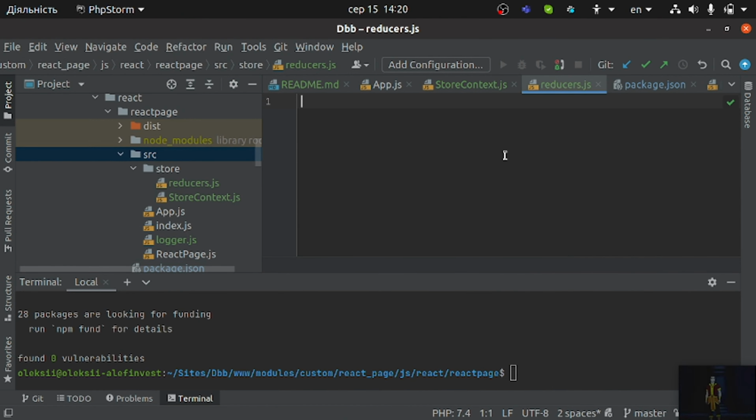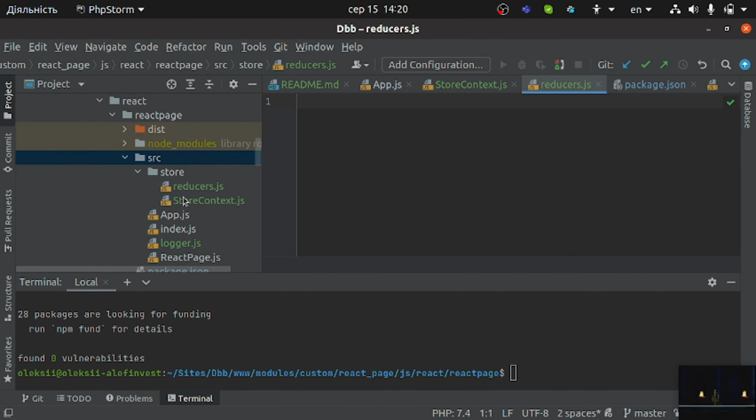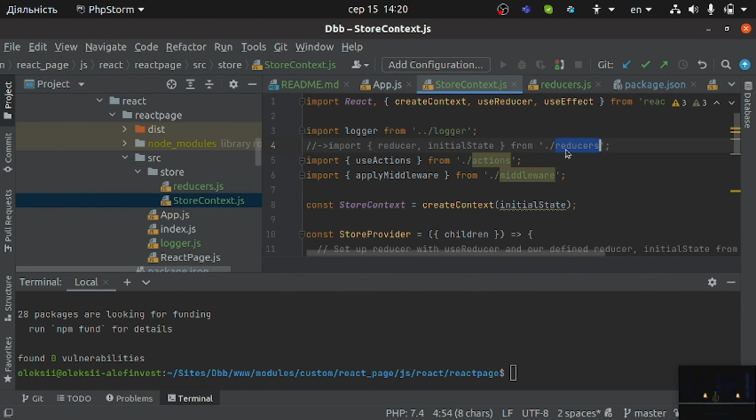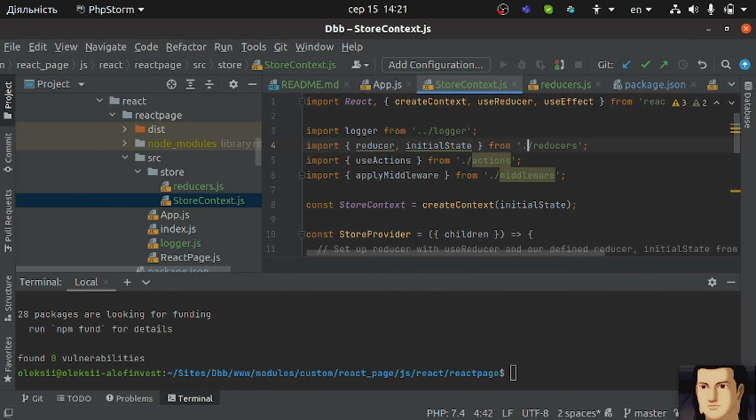Search for references. Refactor. No references were there, so there are no conflicts. And now we can see that reducers would be easily imported from the file reducers, because it exists in the proper place. And what should be in reducers? There should be export of variable of the object's initial state and reducers.